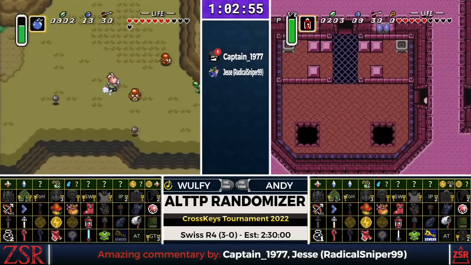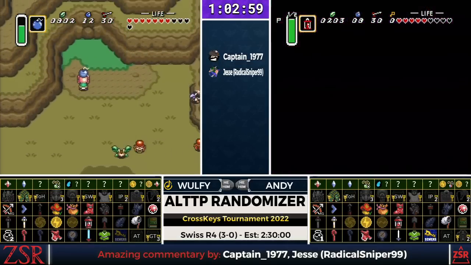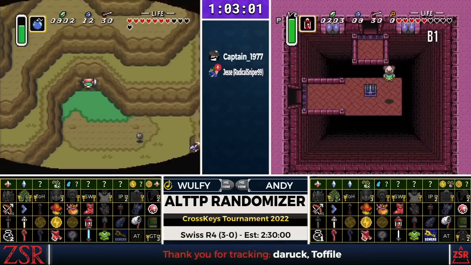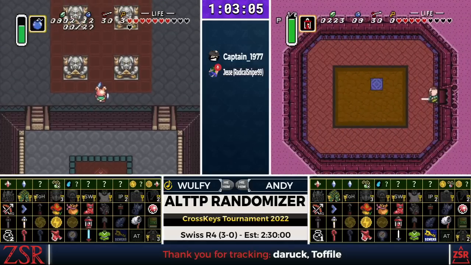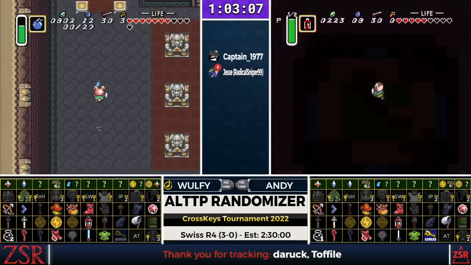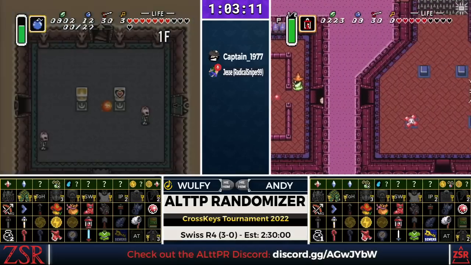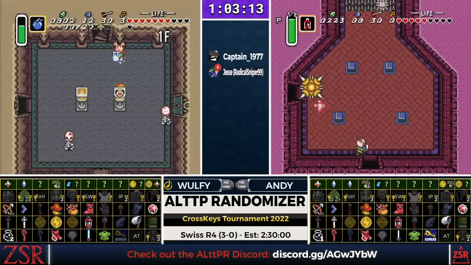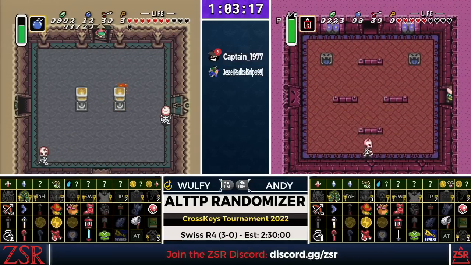Yeah, Wulfy is going to find GT down here. Yeah, and this is another set of checks that Wulfy has not yet made. So, as I said, there are these few little differences between what they've done so far. Nobody's really established any advantage yet, just based off of the checks they've made. So there is one check in logic down here.